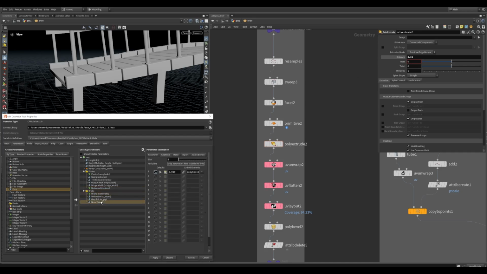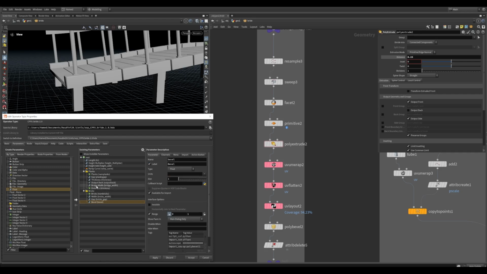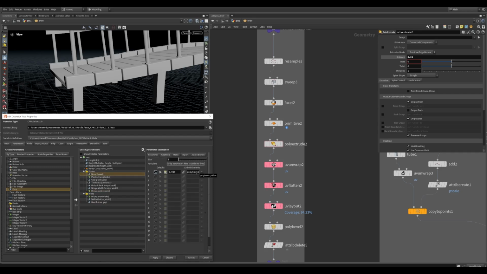Well, so the bevel is going to be, I'm gonna put it, oh, I think this is probably bevel one offset.